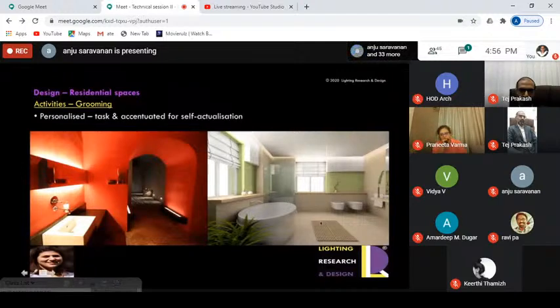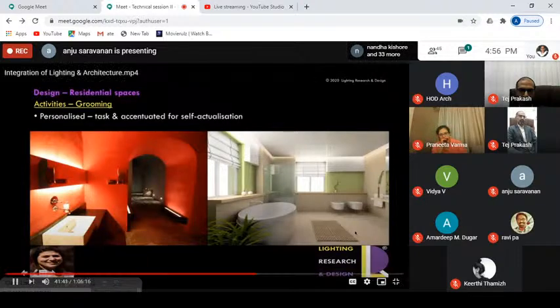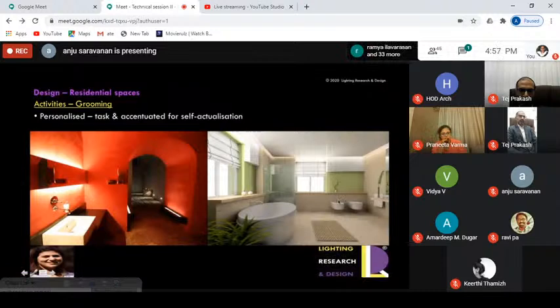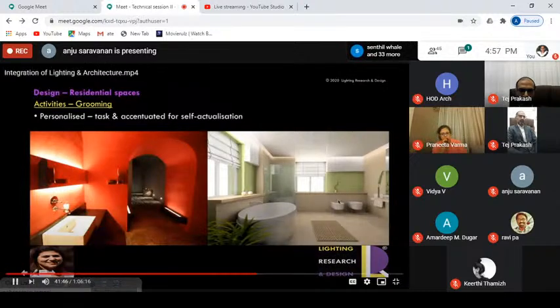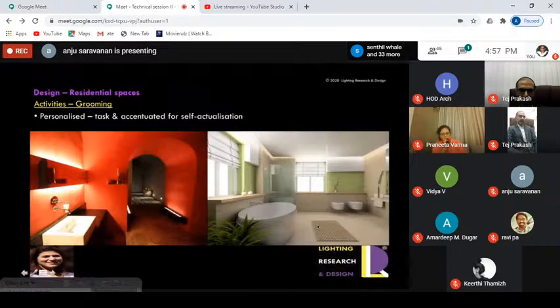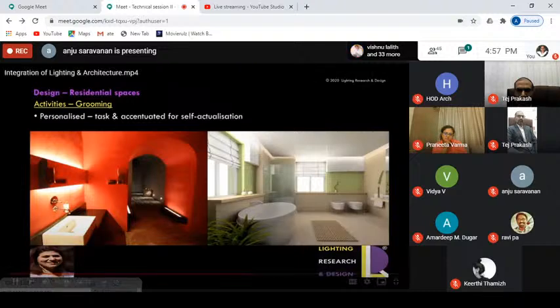Bathrooms can be slick areas, and slick areas can also be a zone of the maximum number of accidents due to slipping and falling. So you need lighting that enhances the space and is adequate enough for the person to understand that there's water spill on this area and I need to be careful while walking. So apart from accentuation, this whole element of task lighting is also needed in grooming areas.